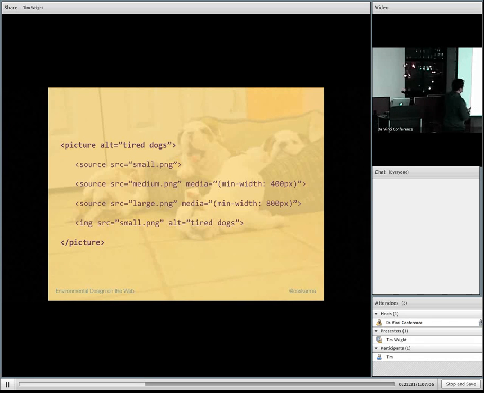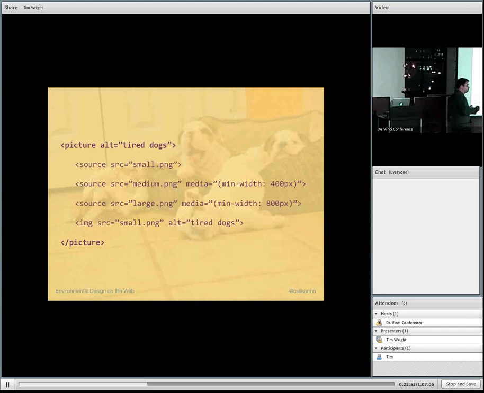It works very similar to a media element in HTML5. So a picture wrapper, alt text, and then you have these source images that are flagged with a media attribute for a screen window width. And it will actually load in a smaller image as you step down the browser width.